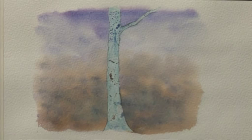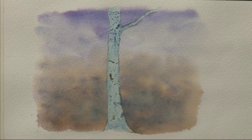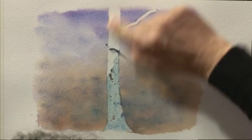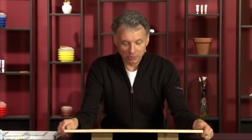For this one, I've drawn the tree, applied masking fluid to it and then I've painted the background in. Now that the background's dried, I can remove the masking fluid. I'm just going to use the tip of my finger to rub it away. I find if you try to pull the masking fluid, you're much more likely to tear the paper. And you can see that comes off really easily without any damage to the paper.